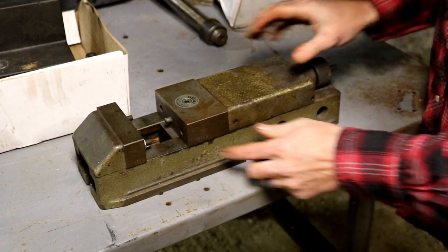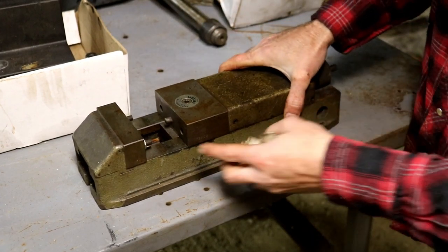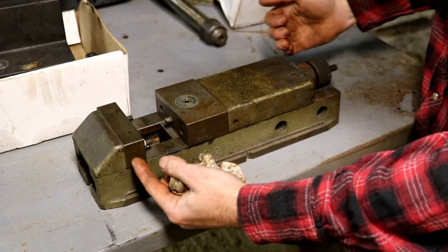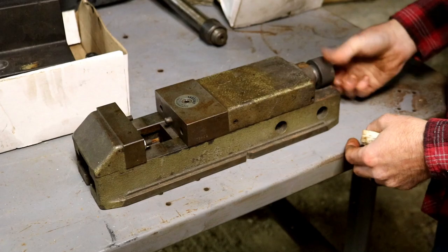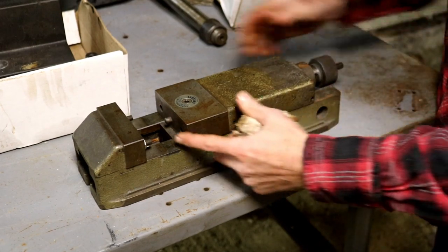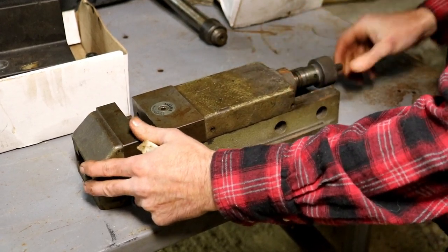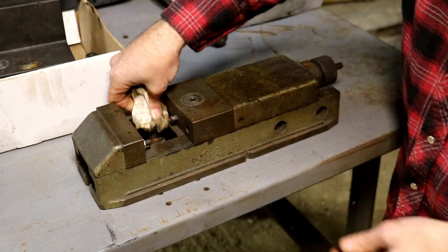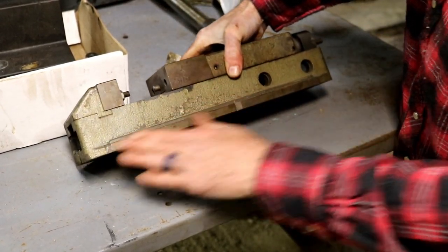So here's a vise that appears to be German. Not exactly for sure on that. That's what Andy suspected, and it's what I suspect as well. Little 4-inch vise, 4 by maybe 6 on its opening. It's got an issue here where the jaw doesn't retract with the screw, but it does move freely. I'm just not sure what it's missing, or potentially something's broken it, but nothing that can't be fixed, I'm sure.